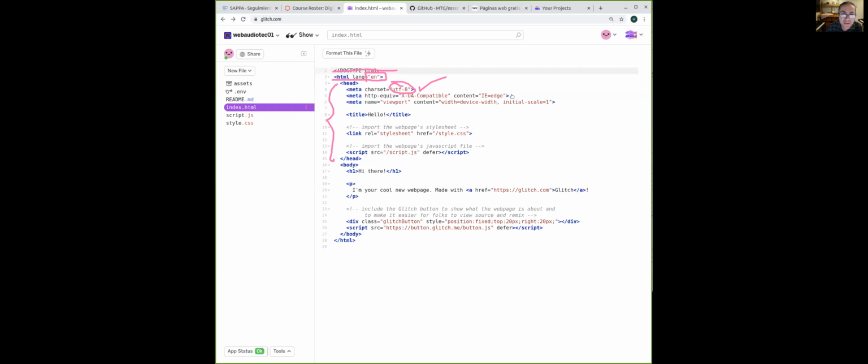You are saying things for the browsers, and then you are saying something for the viewing, okay? That is just metadata, the things that we have here. Now we have the title. We are going to change it, and this is important. If you want to have comments inside an HTML, this is the way that you use in order to write comments.